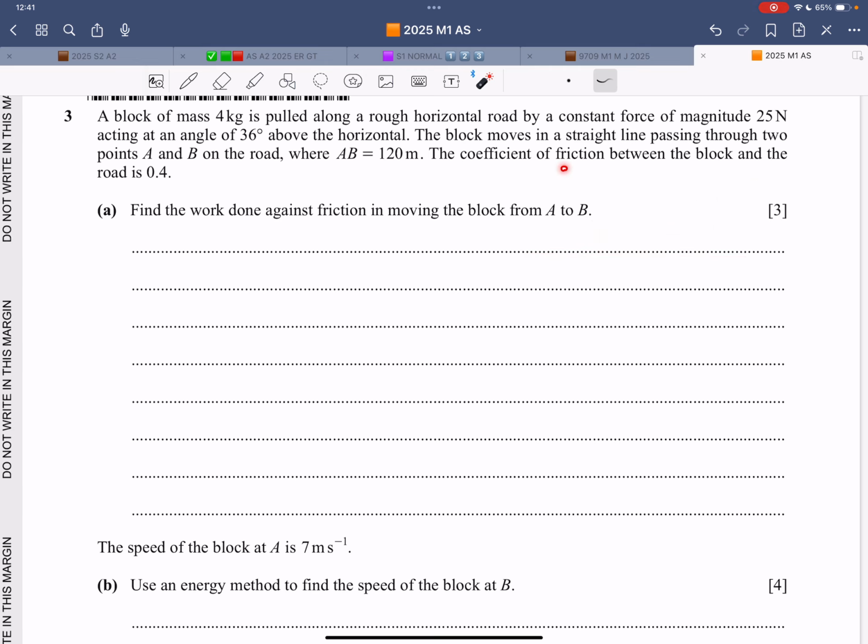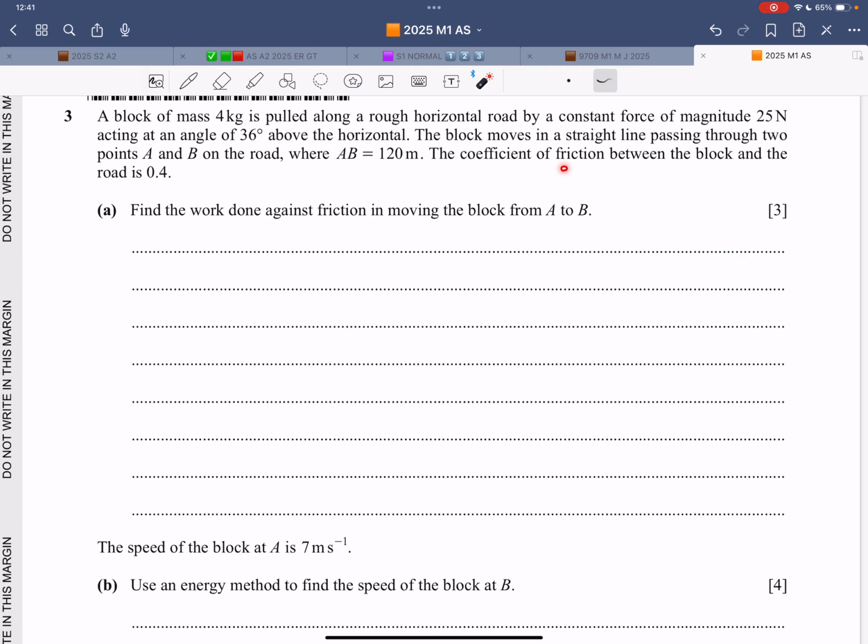So now it says the particle P moves in a straight line, and at time t seconds after passing through a point O on the line, the displacement is given by such and such. It's a cubic equation. Find the value of S when P has its minimum velocity. Also find the speed of P at this instant, for 6 marks. Now this is all calculus based, usually P1 based. So S differentiate, you get V. So we know that ds by dt is equal to V and dv by dt equals A. So this one is ds by dt, this is dv by dt. So first of all, you need all three calculated, evaluated.